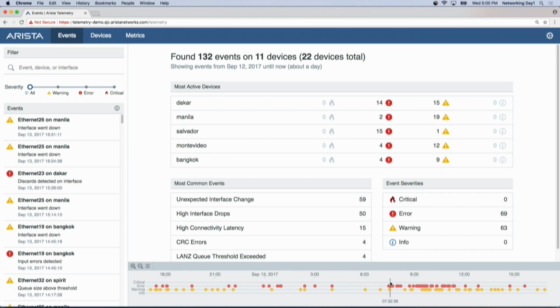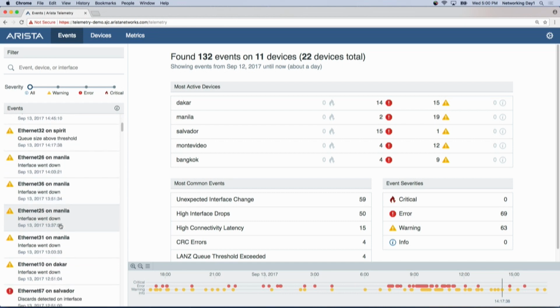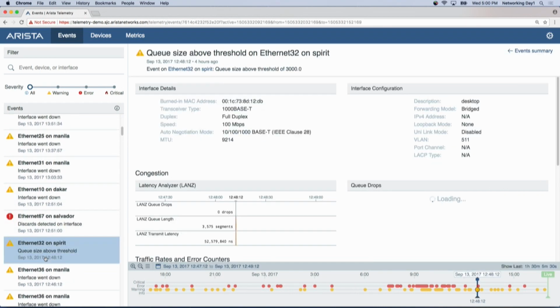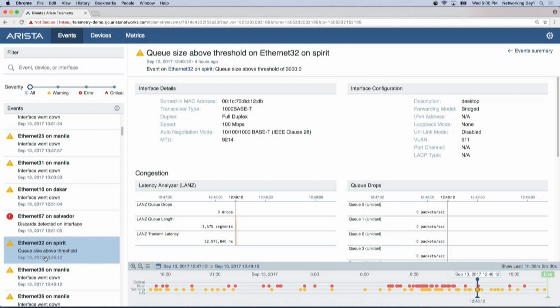So at the bottom of the screen, we have a timeline, and you can see how events have happened over time. You can see which interfaces have been seeing discards, which interfaces went from operational to not operational. And you can see a nice summary of what's happened, which devices are seeing the most events. Now, when you click on one of these events, what we'll try and do is, we don't want to cause you more work. We don't want this to be the end of your experience with CloudVision, where you have to go and then log into the switch and say, OK, what actually happened? I mean, if this happened yesterday, you're going to have no clue what ended up happening.